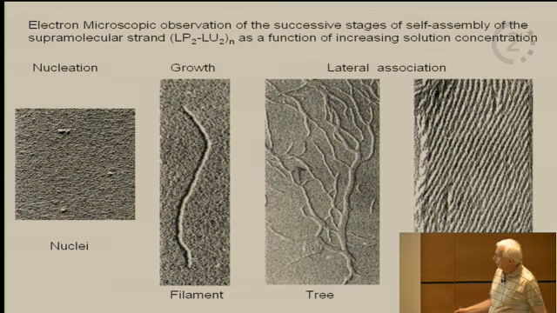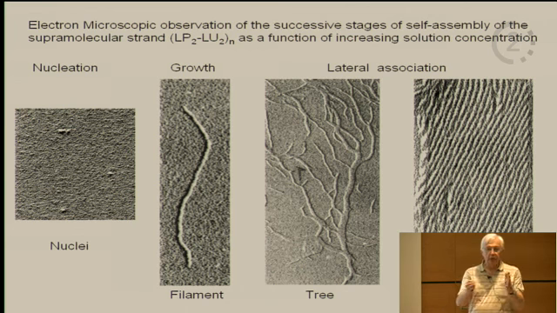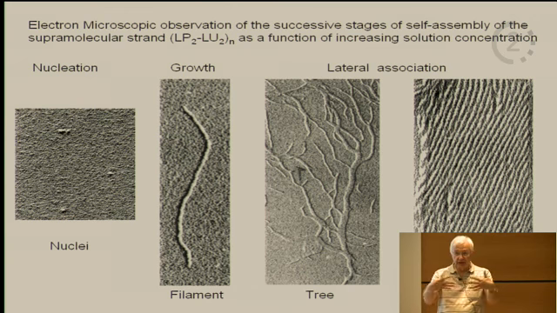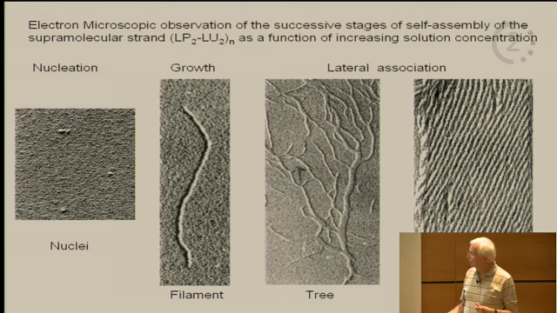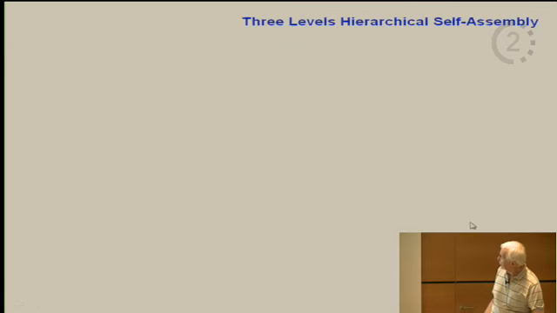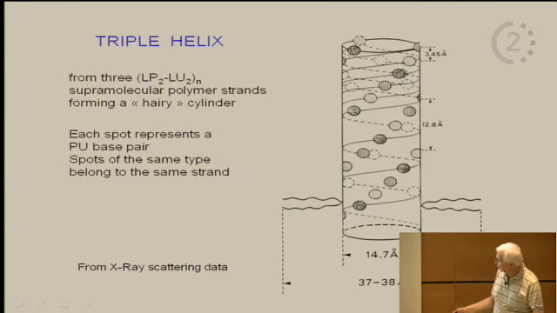They stick out, and as you increase the concentration when you make it, it's quite obvious, supramolecular polymers, because there is an interaction which is a stability constant, dependent on concentration. When you have low concentration, you have a nucleus. Larger concentration, they grow into a filament. Even larger, you get a tree. And even larger, you get these very thick fibers. Why? Because these side chains can entangle, and then these cylinders stick together.